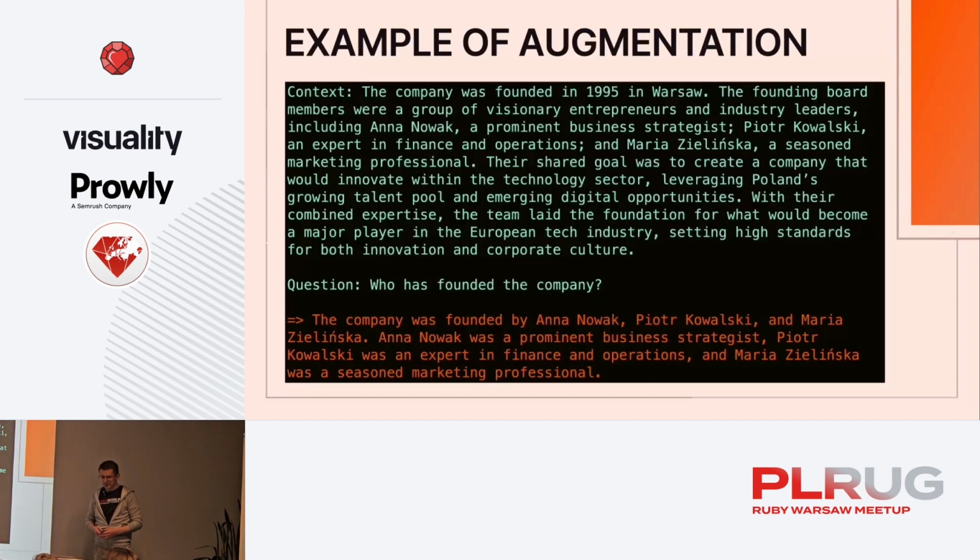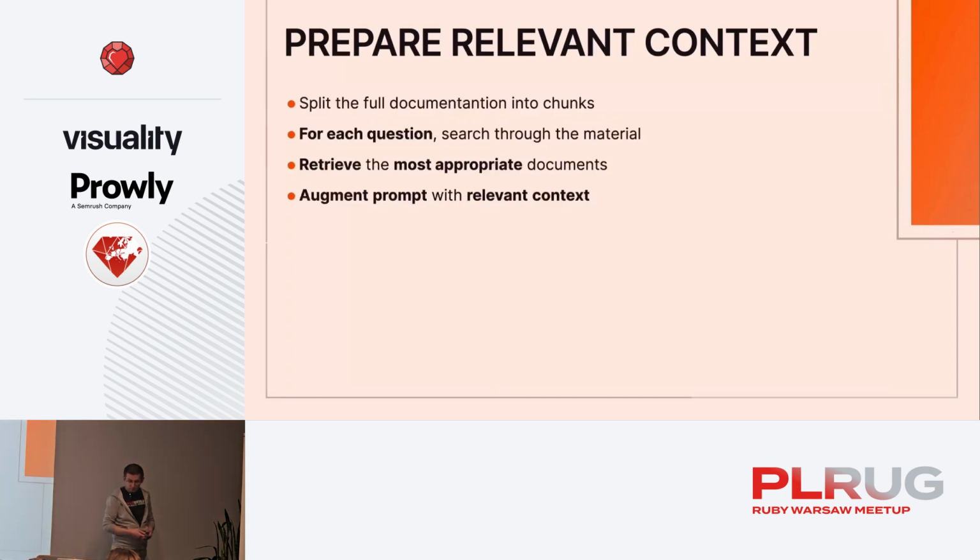And it will look like this. For example, we want to ask who founded the company. So we'll take a page about the origins of the company and ask the question. And the answer will be very straightforward, very exact and nice to read. If we are a big company, this is probably online and maybe the LLM can read it, but in general, our internal information wouldn't be available. But if we provide relevant context, then we can ask about it and we will get a nice answer. So we just have to do that.